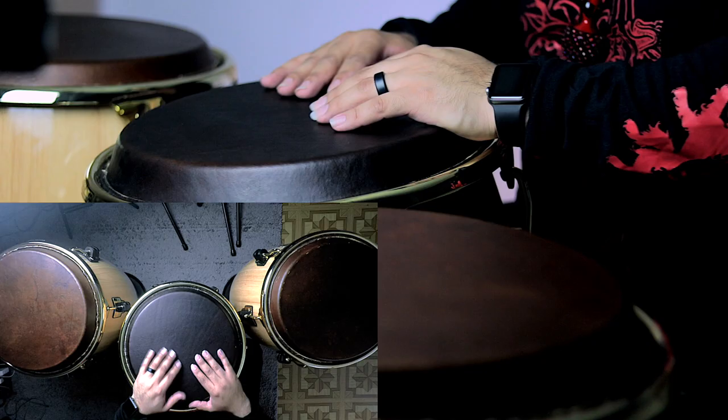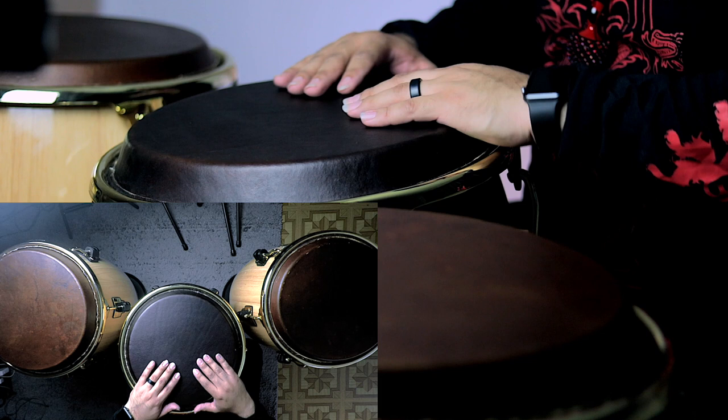Now to finish the whole tumbao, you're going to do a close slap with your non-dominant hand on the conga, and then two opens with your dominant hand on the conga. Again, those two opens should sound like what you're doing in a normal tumbao. So it's going to sound like this. Now to put the whole tumbao together, it's going to sound like this.